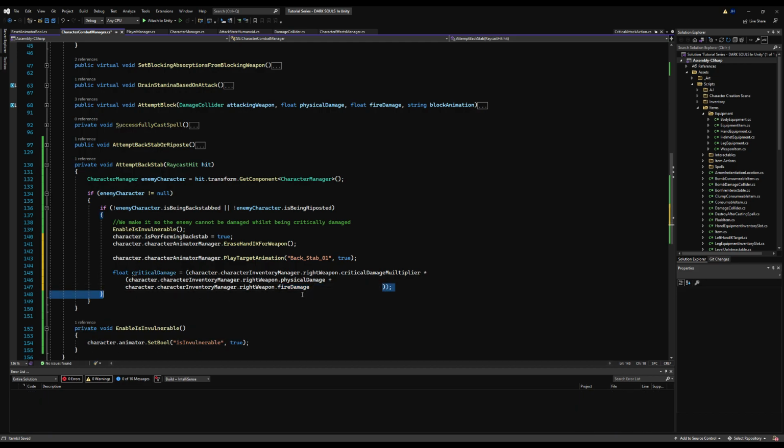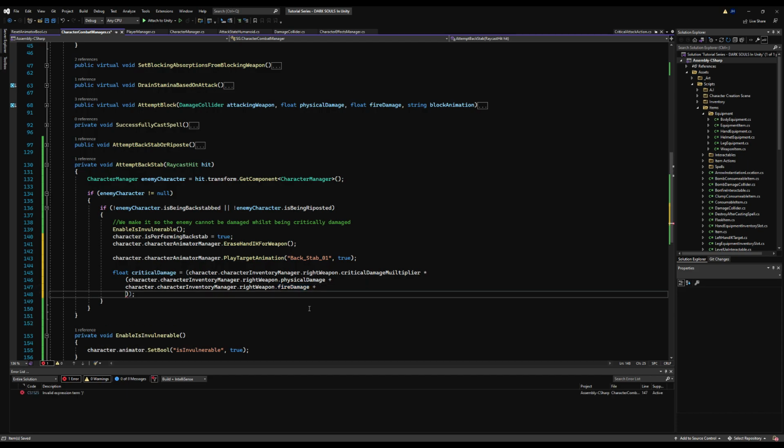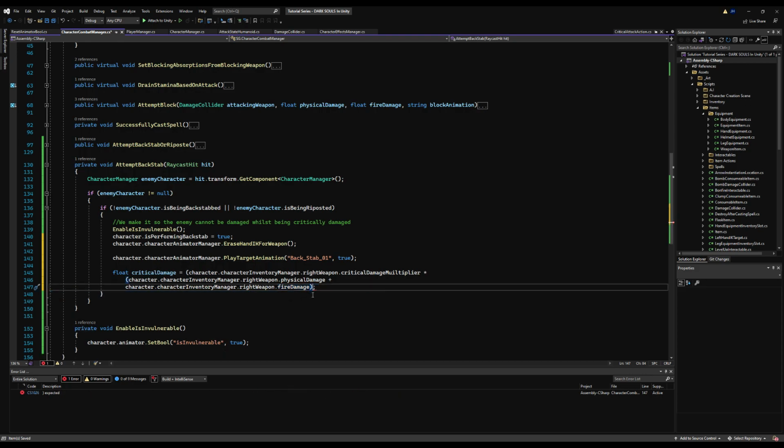Now, like I said, this is just one way to do it. There's a billion ways to do it. I encourage you all to write your own damage formulas, and that comes down to testing and balancing in whatever way you want it to perform or look. So this is fine the way it is with just physical and fire damage. I think that's the only two damage types we use for the sake of this tutorial anyway right now. Yes, it is. Okay, so I will erase this. There we go. And that's good.